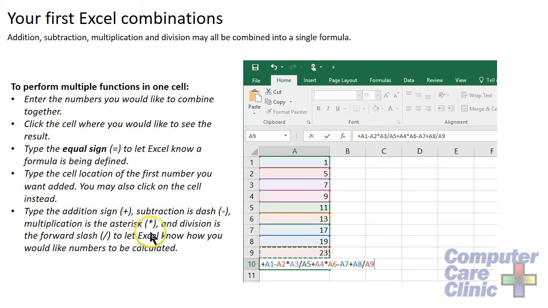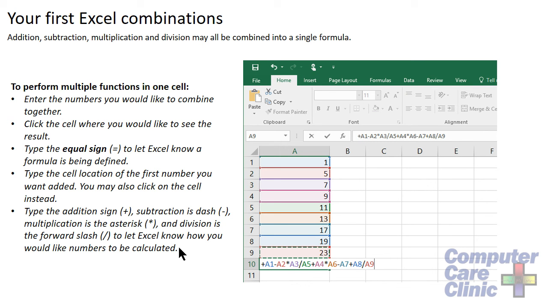The plus is obviously for addition. The dash is to subtract. Multiplication uses the shift 8 or the asterisk, and division is a slash. There is no symbol for multiplication and division on a typical keyboard. So Excel kind of backfilled this a long time ago, and everybody just kind of went with it, and it seems to be working fine. There's no reason to change it. If it ain't broke, don't fix it.